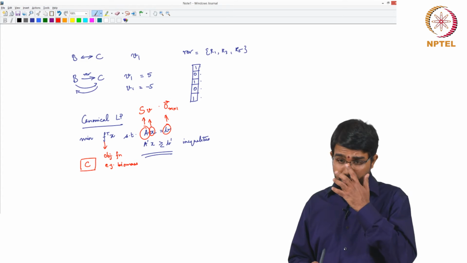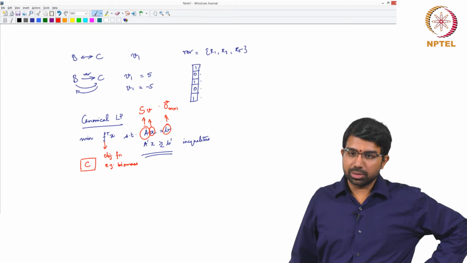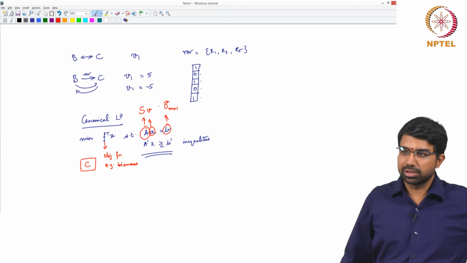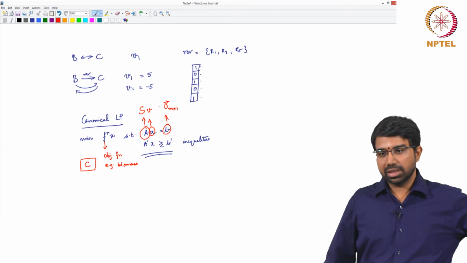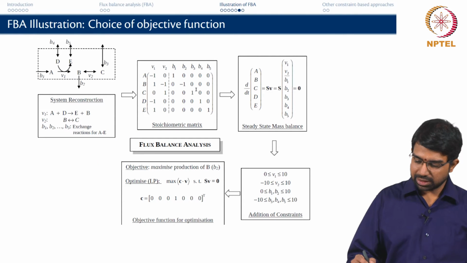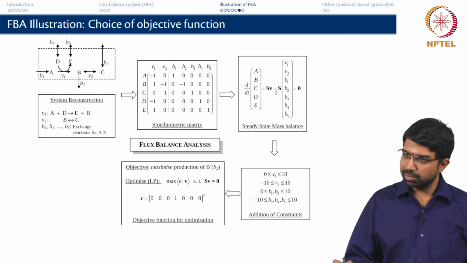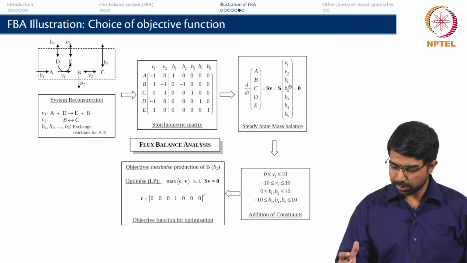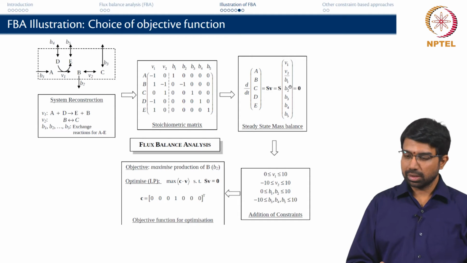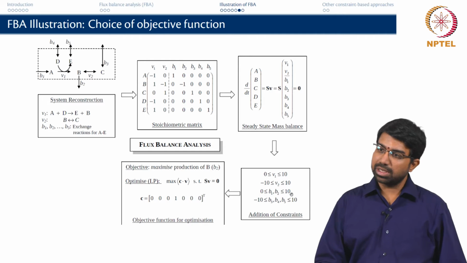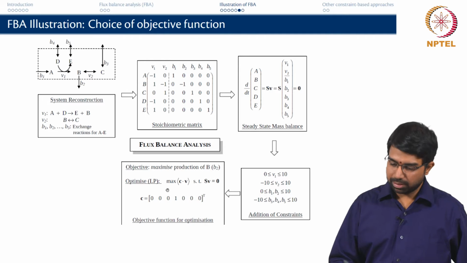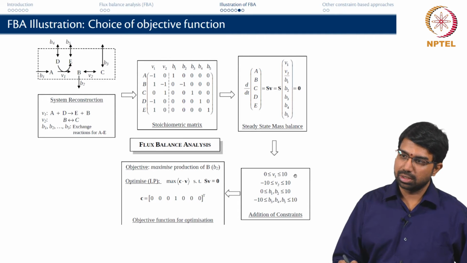I will repeat it because this can be a little confusing and it is important to fixate these ideas before we go any further, which is why I dropped the discussion on objective functions and jumped back to a trivial toy FBA problem. So we basically start with a system, we extract the stoichiometric matrix out, then we write this mass balance equation dx by dt equals SV. This is the mass balance equation. At steady state this becomes 0, right, and then we add other constraints based on our knowledge of biology, capacity, whatever, and then set up the optimization problem because this is going to give us infinitely many solutions still, right.